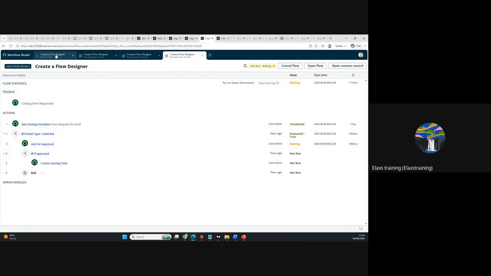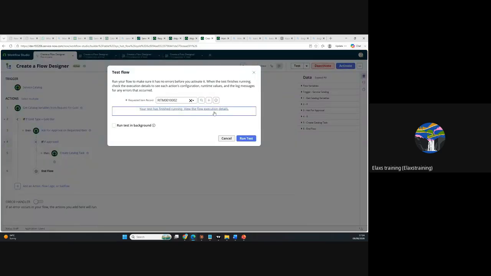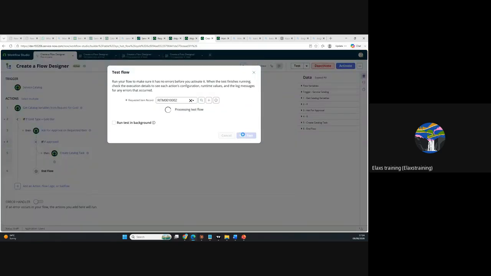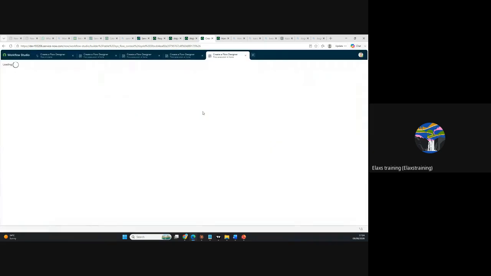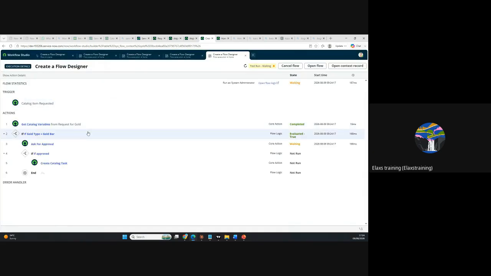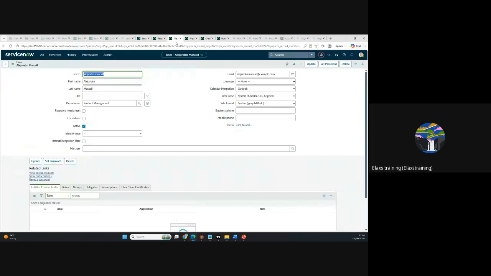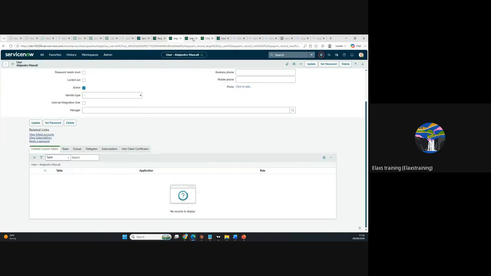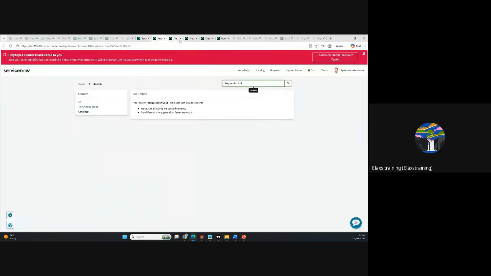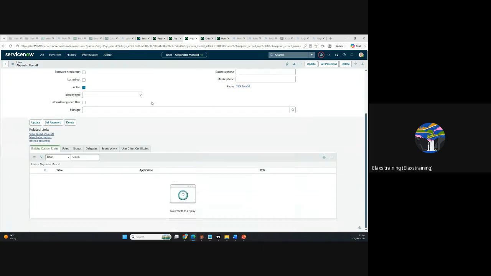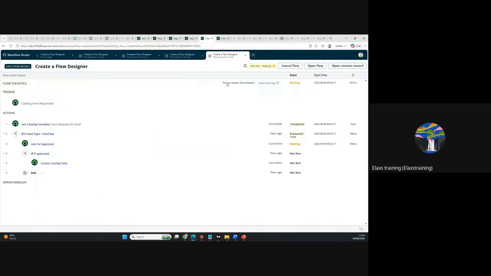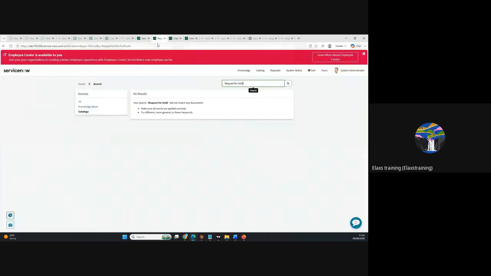When you run again, so I need to get that requested item again. I went and opened too many tabs. Let me just close up all those tabs.